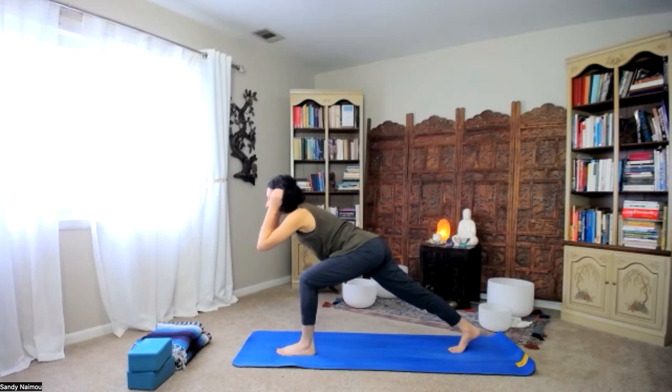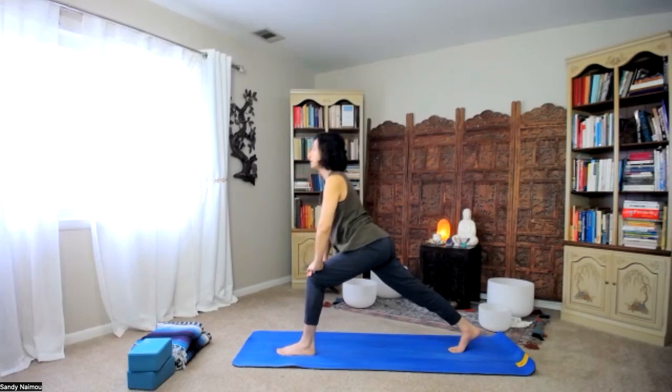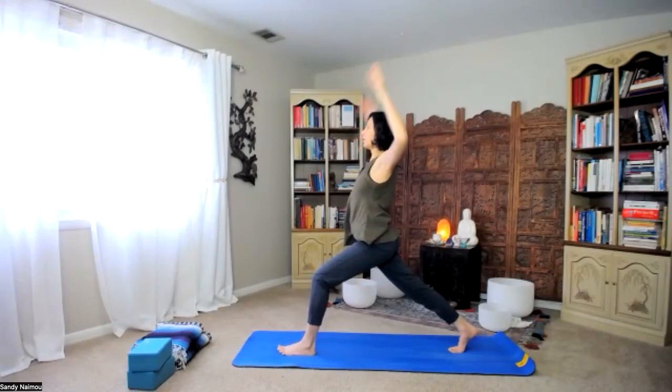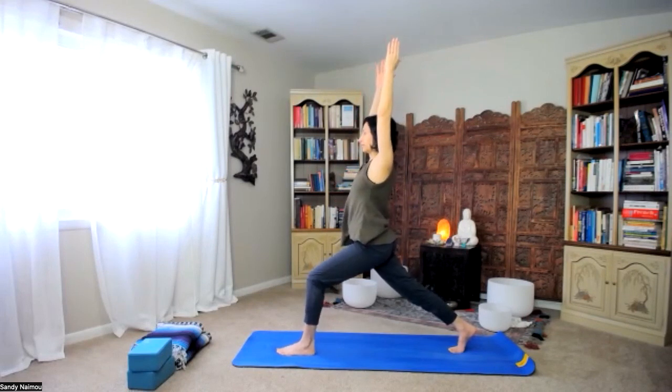Then bring the hands to the thigh, just straightening up according to that back leg. And then we'll rise up, take the arms upwards, again finding the trunk upright. Even if you feel like you're leaning back almost, get to that point first, then straighten up. Draw the chin in slightly.